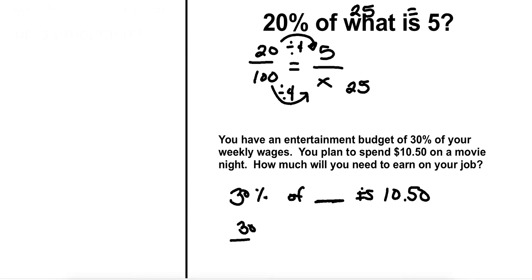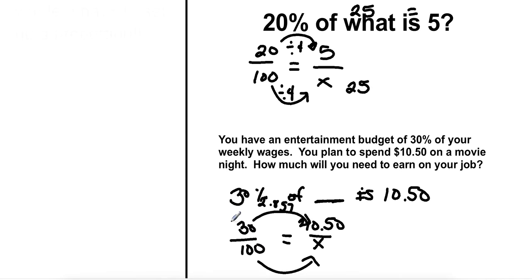So we're going to have to take 30 over 100. We don't know our total. That's our bottom. We don't know our 100%, but we know the top is 10.5. So how did I get from 30 to 10.5? I got a huge 2.857. Okay, so then I got to divide 100 by that. And I would get $35.